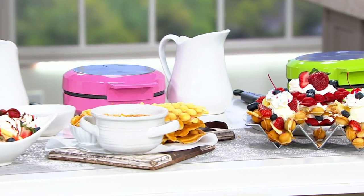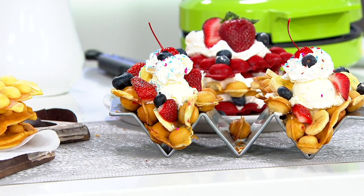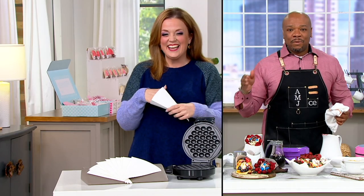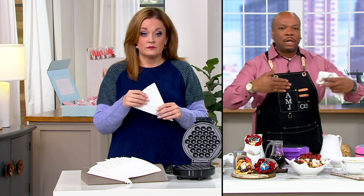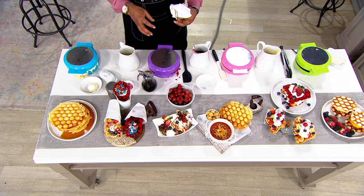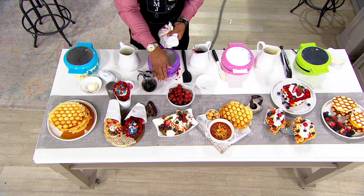We kind of breezed over that you said waffle tacos. Waffle tacos! Your mama might say 'pank' — my mama says 'quesadillas.' When you're making your quesadillas on this bad boy, you can literally load it up with anything. You've got bacon laying around or cheese — you could get some really savory, sexy waffles made. This is something that if I were getting married or it was end of the year, I would want this as a gift — it's got the color and it blends into your kitchen.